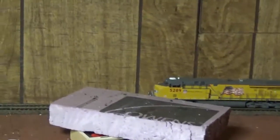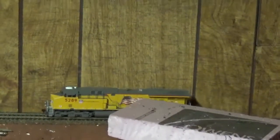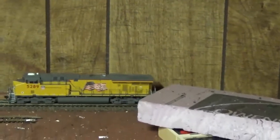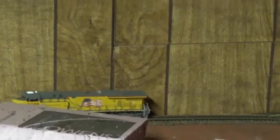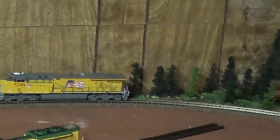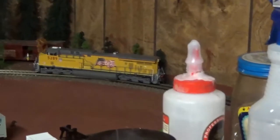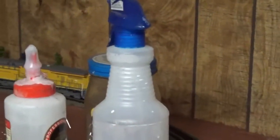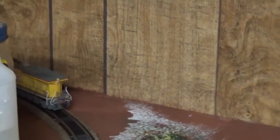And I got to set the volumes and stuff on it. And I've got a dirty spot there in the track already, so just send it back around. I've got to clean the track, I guess. I do have a track cleaning car. I'll have to hook it to the front and see if we can get it around. So you hear, it's got pretty decent sounds. Thought they were kind of funky at first, but then I went online and looked it up and actually found a video somebody did with doing a little rail fanning, and that's what they sound like, I guess.